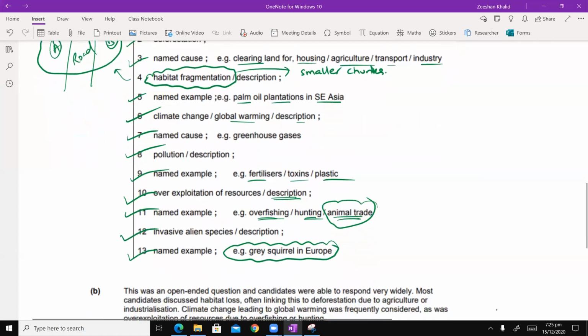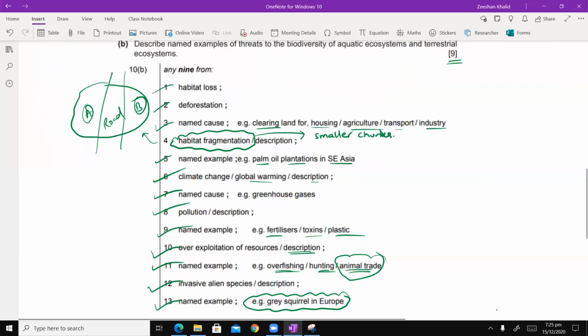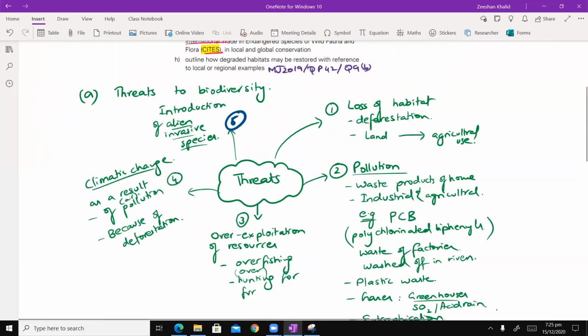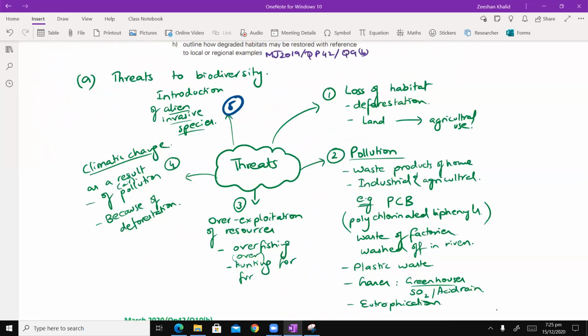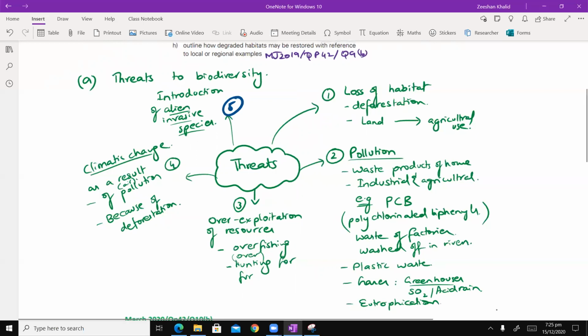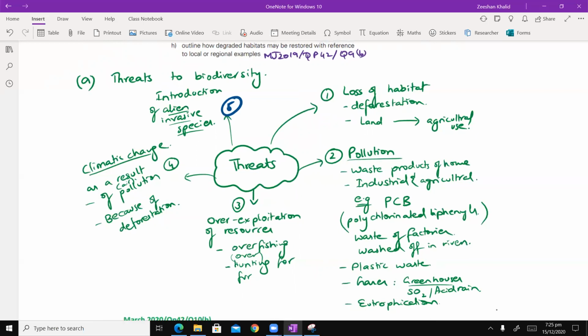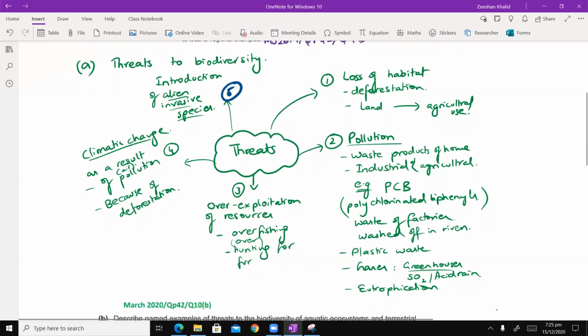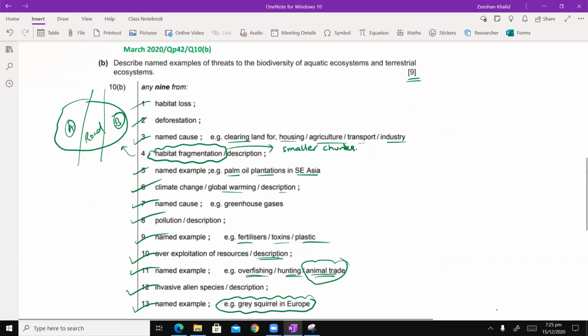Okay, so if you look at these 13 points, ये जो मैंने 5 points में classify किया है, does not mean that these are 5 marking points. Each individual sub point of these 5 points is worth a mark. I've tried to make it as easy as it can be for you to learn all of this crazy stuff and cram it in your head.